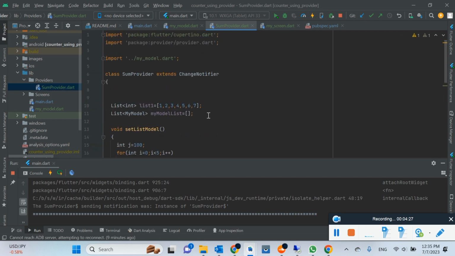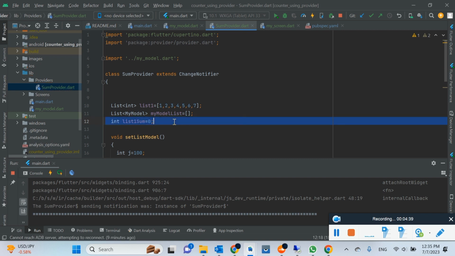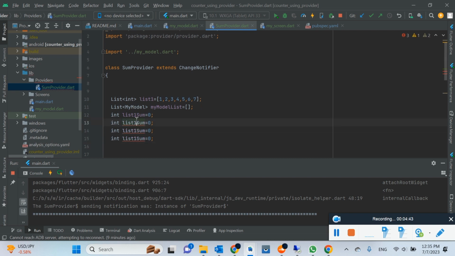Okay, so here I have to declare some variables. The first one is int list1Sum equal to 0, and copy and paste it. This is the list2Sum, and here I will add the sum of my model.